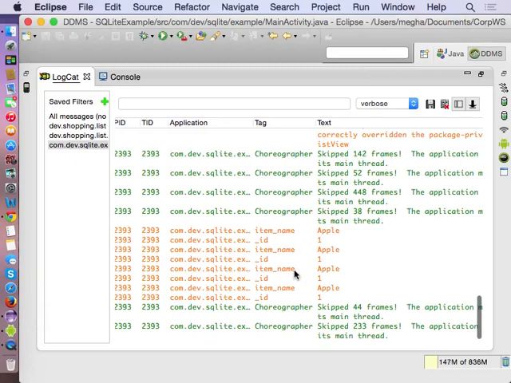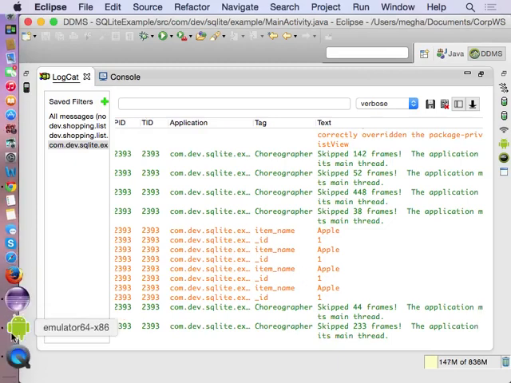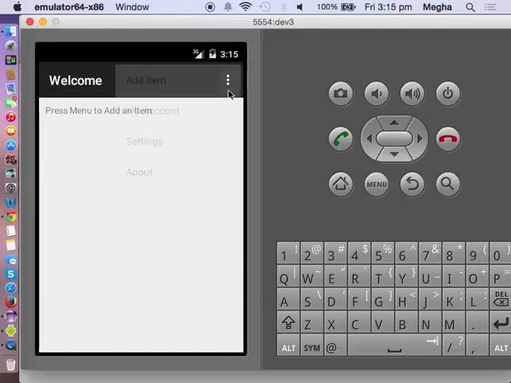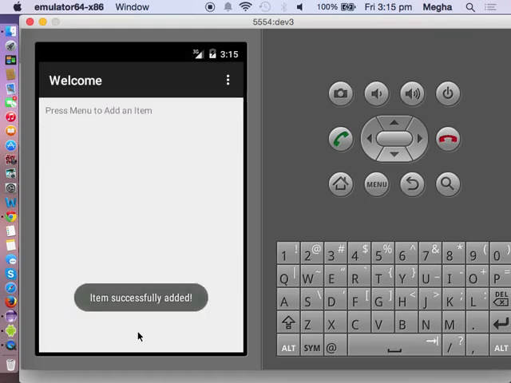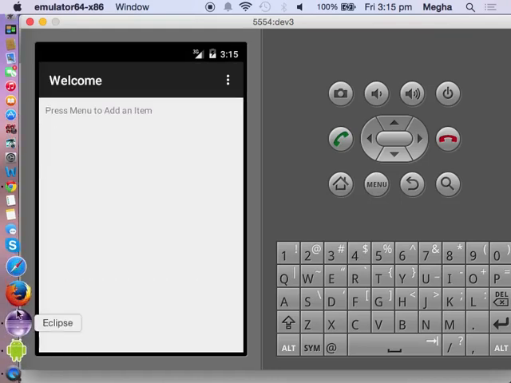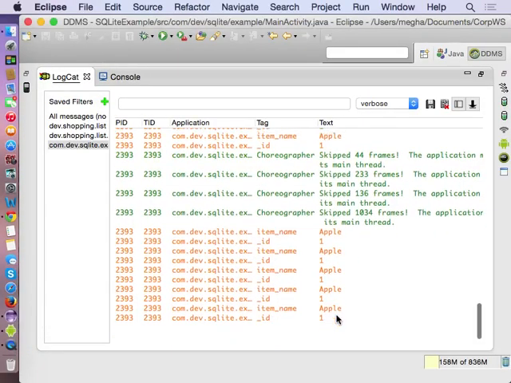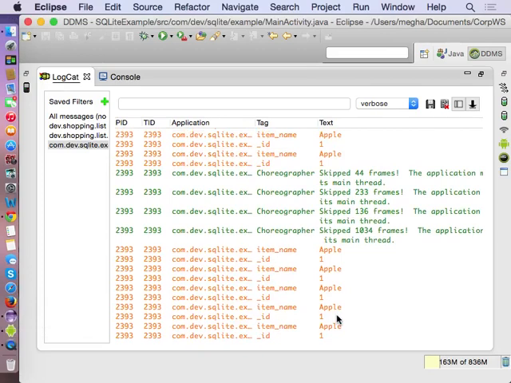Yes, it has got added. Just trying one single item again and again.